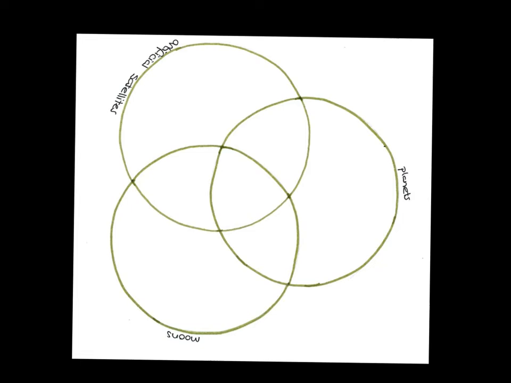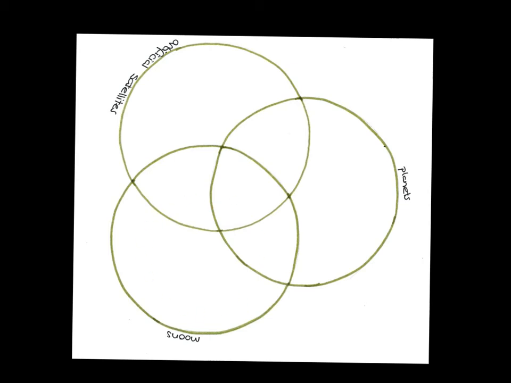Now, one final thing for you to have a little look at and have a go at, and you'll need to do a little bit of research for this. Hopefully you'll find it quite interesting. I'd like you to do a comparison about the similarities and differences between planets, moons and artificial satellites. So an artificial satellite, remember, is a man-made satellite. So it could be the Hubble Space Telescope, it could be a communication satellite, it could be a scientific research satellite, but it's man-made and it's been put into a stable orbit by us. Whereas a moon is naturally made and has naturally found a stable orbit.